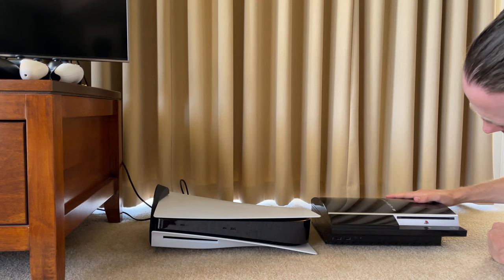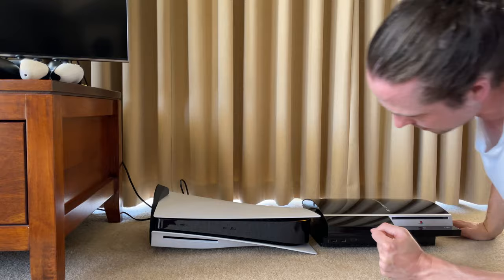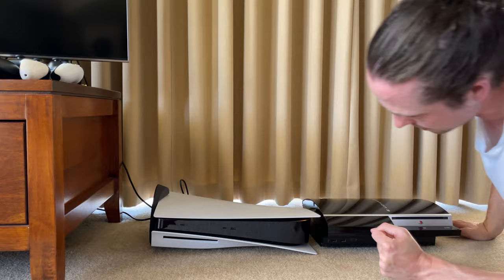You get used to it. Most of my friends hate the design — I don't hate it, but it's not like I look at it every morning and think 'you're a beautiful beast.' Most people comment on just how big it is when they first see it. Here it is next to the original PlayStation 3, which is known to be notoriously big — and overall, they're very similar in size.